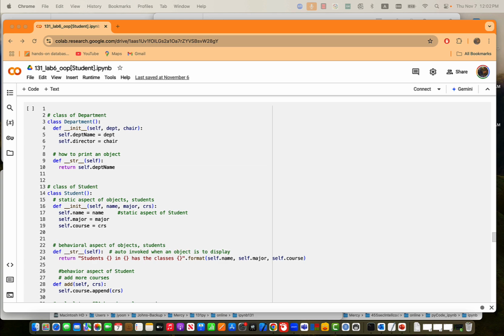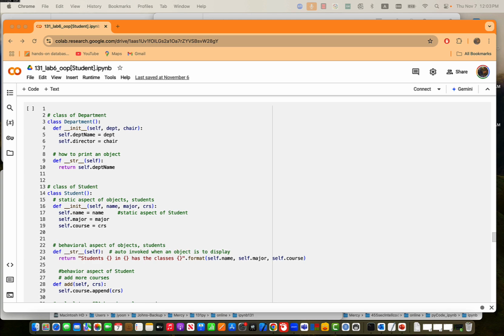A method in flat programming can be called a function, but in object orientation, we call that a method. So a method can be invoked by an object ID. That's what we covered in module 1.